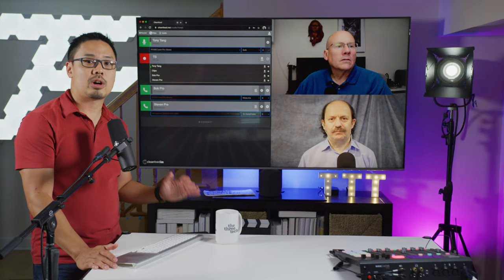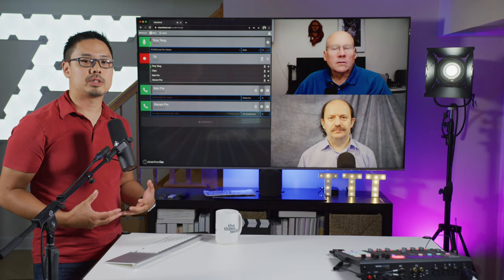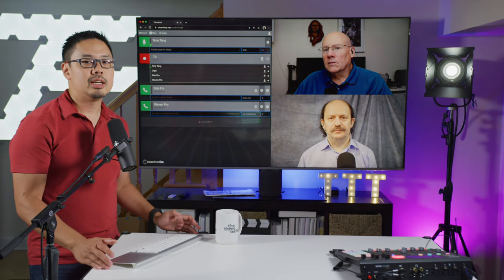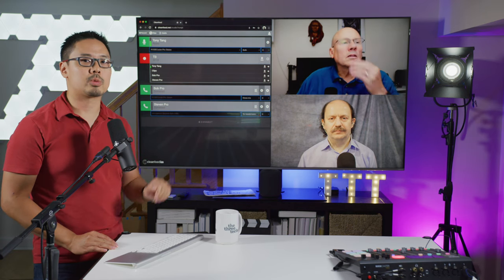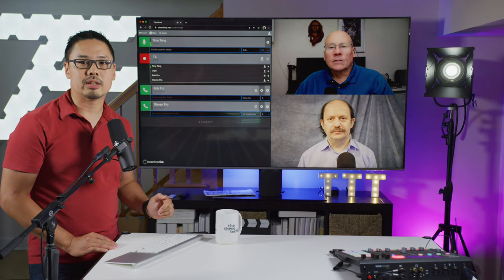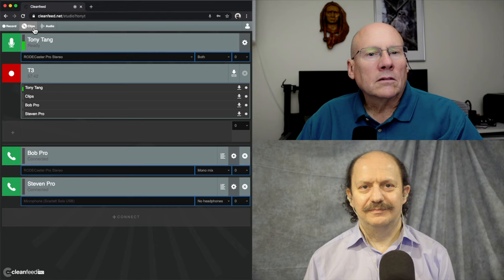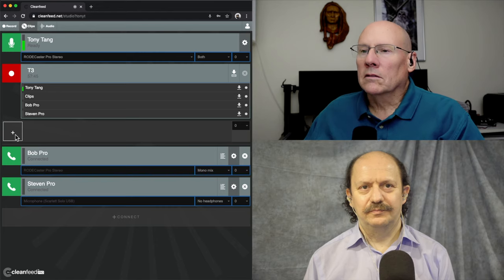Next up is the Cartwall. Now, the Cartwall is a feature that allows you to load up pre-recorded sounds, jingles, identifiers, interviews, and other sound files. It's similar to the sound files and sound pad that you can use on the Rodecaster Pro, but it's in the Chrome browser in CleanFeed. To load a sound file, click on the Clips button at the top, and then click on the Plus button to load in your audio files.